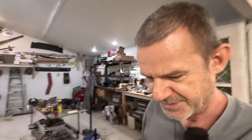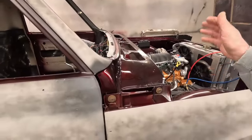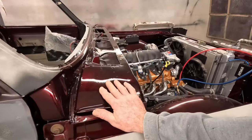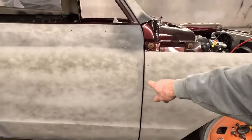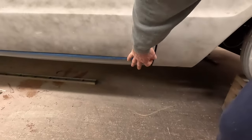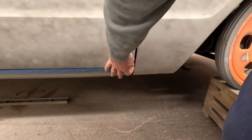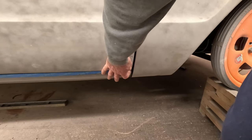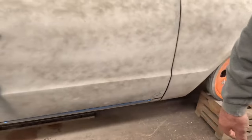But everything else is on here. Everything looks good. It fits, it's tight, it's right. So the only thing I don't have yet, as you can see, is the hood and this piece on here. But everything else is awesome. Fits good. I gotta fit this little piece down here. It's hitting the very, very bottom of the front of this rocker panel. So I'm gonna grind a little bit of that off. Could just be a piece of filler on there.